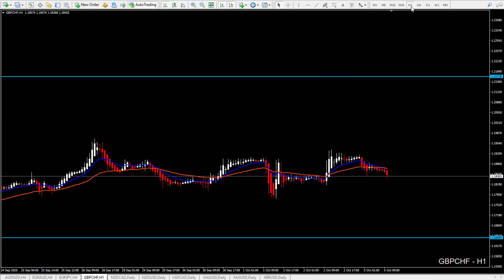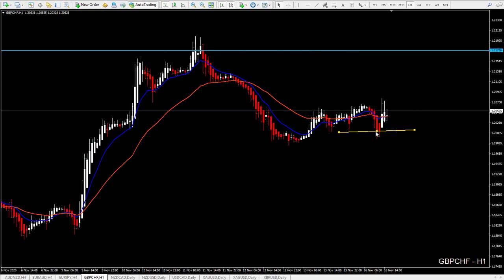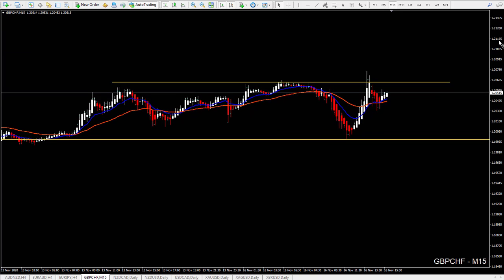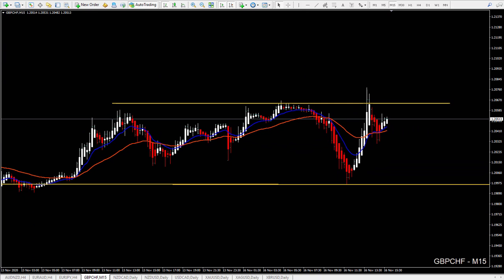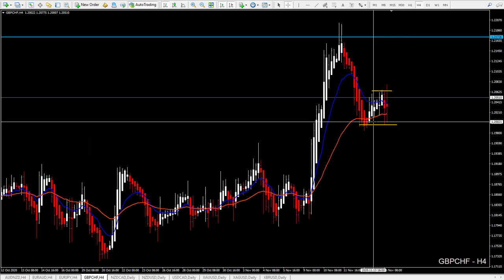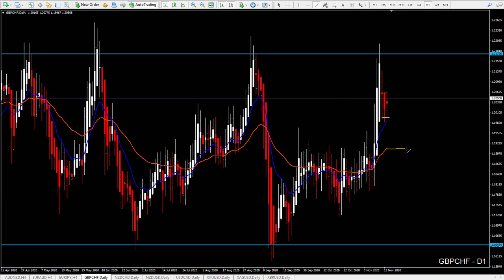So what we can do, lower time frames are pointing right now in this. We have this range here, something like this. We wait for breakouts here, and for example, we go to 15-minute time frame, and we start to look for potential breakout, and then we start to look for buys. Another option, if we are interested, we can look for sell entries after breakout of this, also on the lower time frames, and target daily 36.